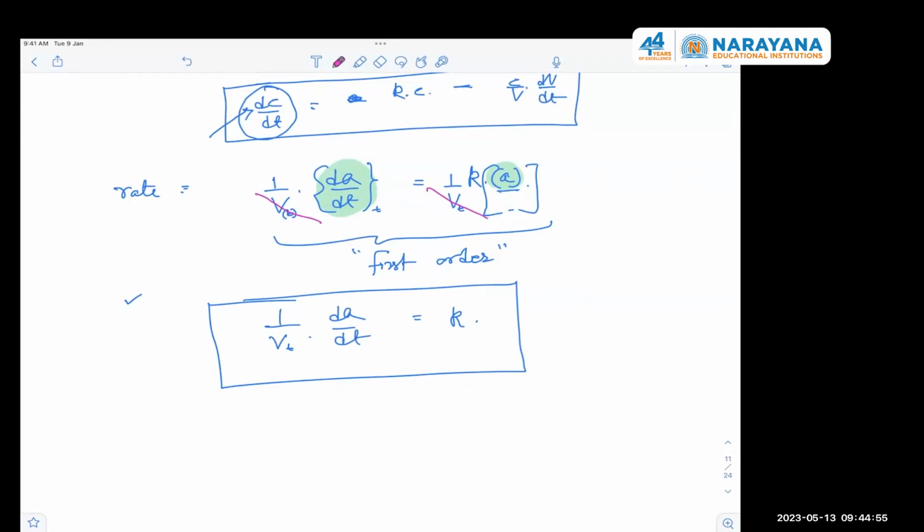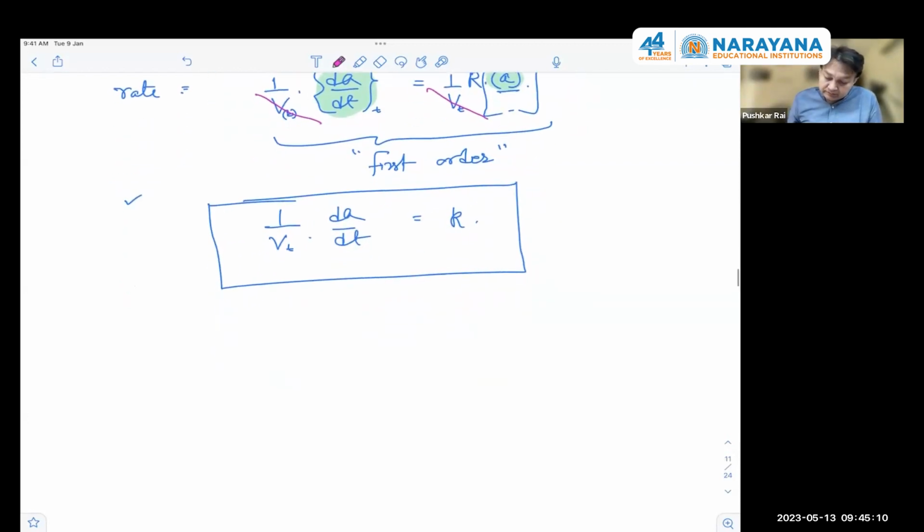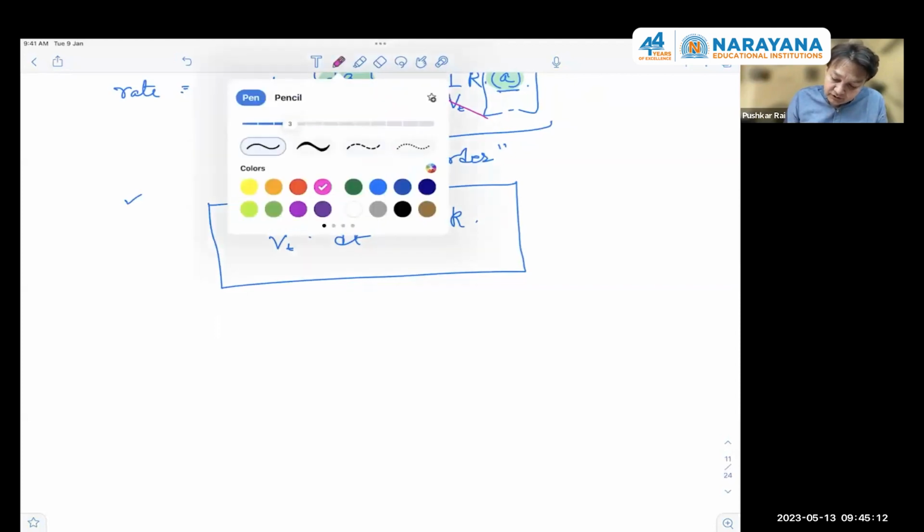Is the order given to volume also, or only to the moles, sir? Once again, please repeat this question. Do we give power order to only volume or to the moles both? We give power to the moles. Suppose it is a second order. That will make it all more clear.